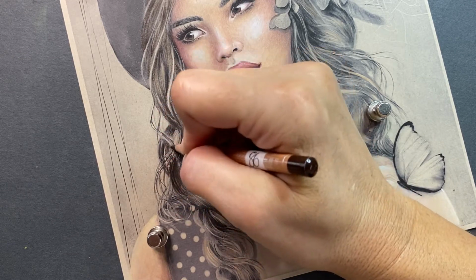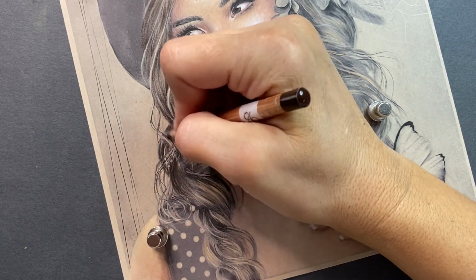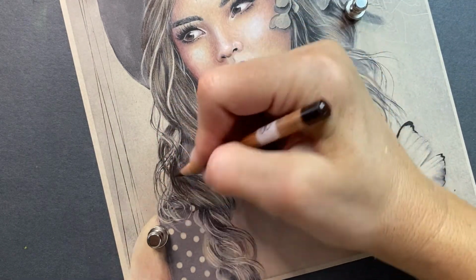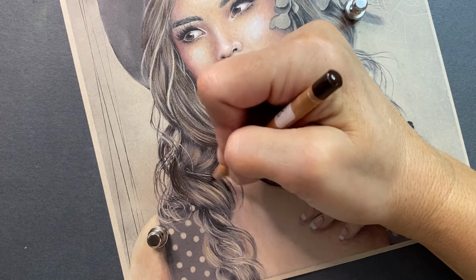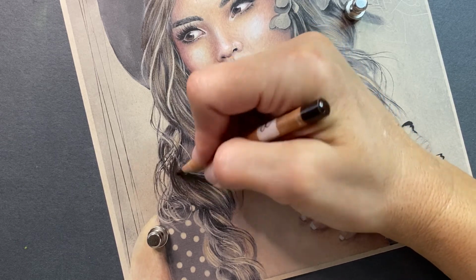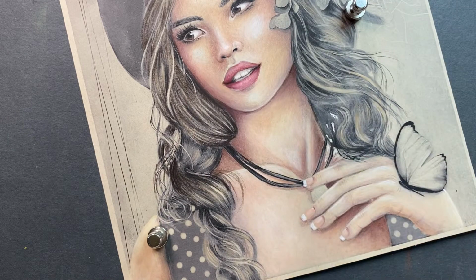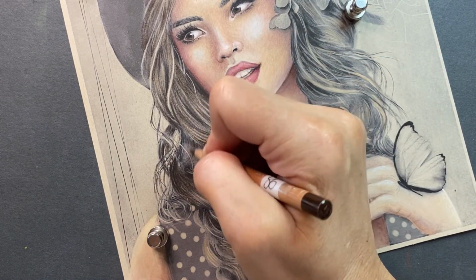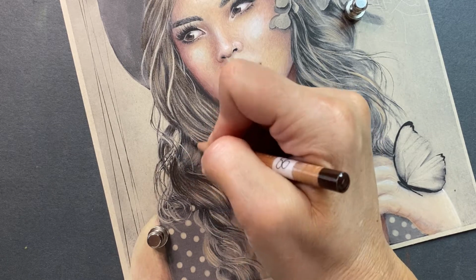These will all get done. I almost decided to do the background first, but changed my mind in the end.